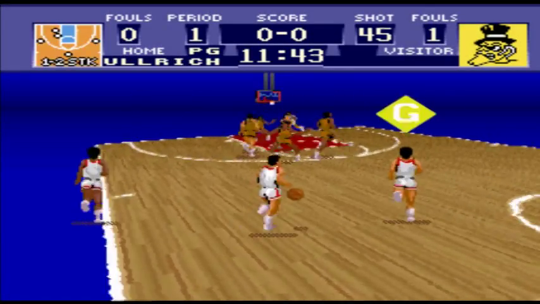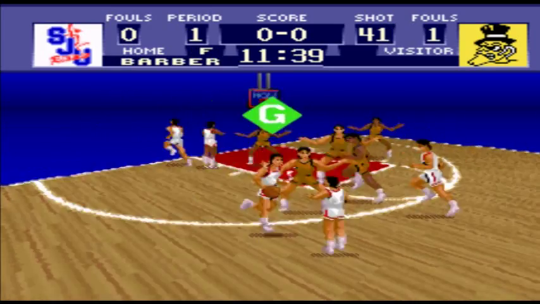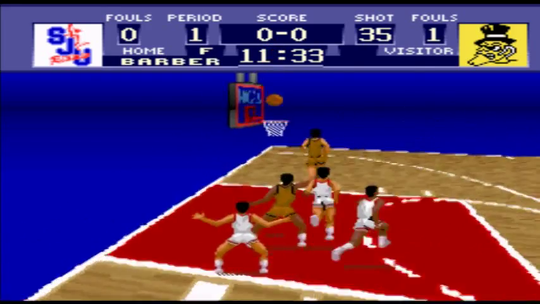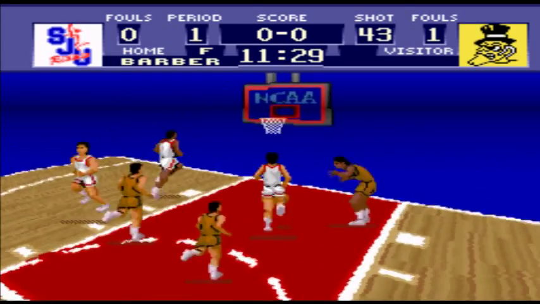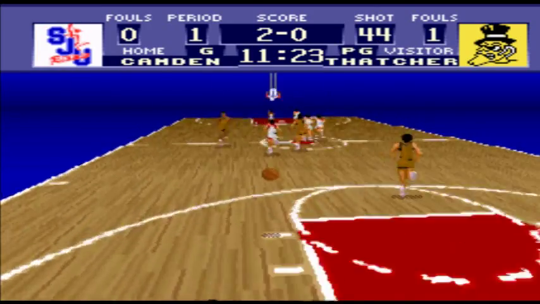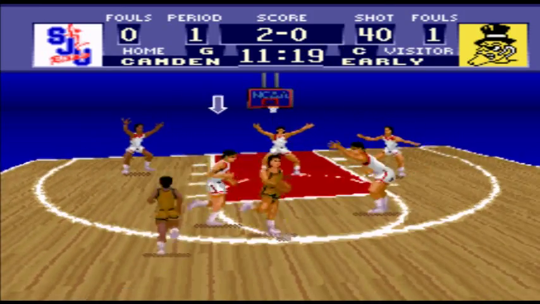But anyway, you can also do passing with the A button, and you can tell who's open and who's not based on their logo. If it goes to green, then that means you're wide open and they can make the pass. Yellow, it could get knocked away, and red, it's definitely going to either get stolen or knocked away.